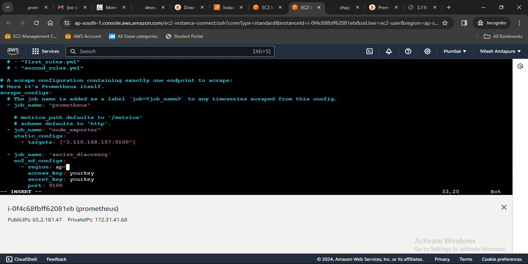Yeah, AP South 1. And we just need to give our secret key and access key here, so let me give them quickly and save the file.